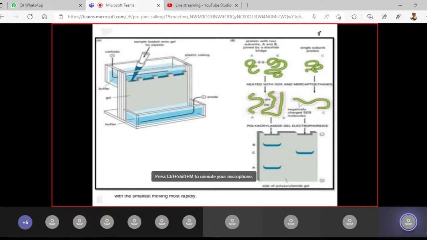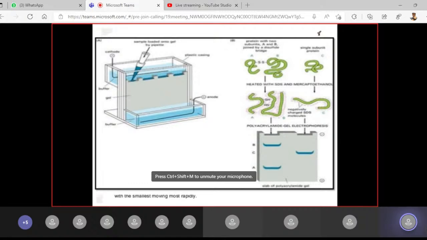And the other is, you can determine the subunits. How many subunits does it have? That also you can determine. As I showed here, this will show it has one subunit. This will show it has 2 subunits. But further, are there subunits of the same molecular weight? You can do analysis by doing other techniques.